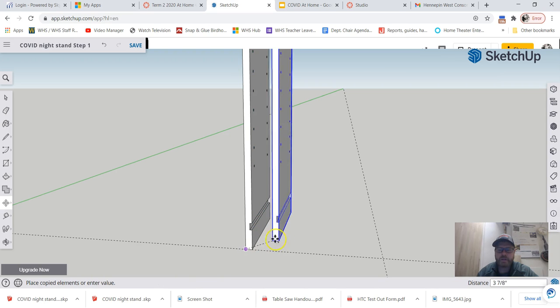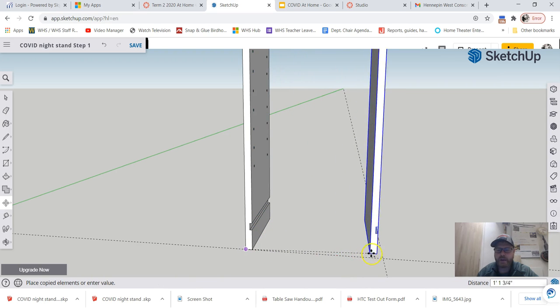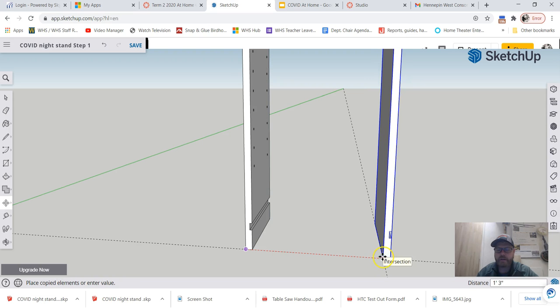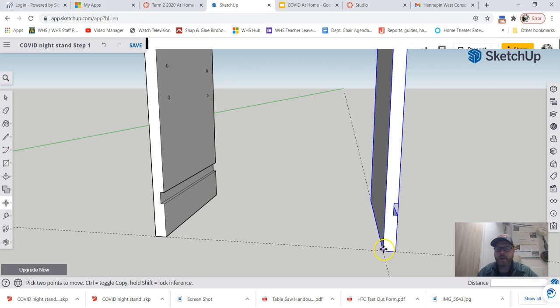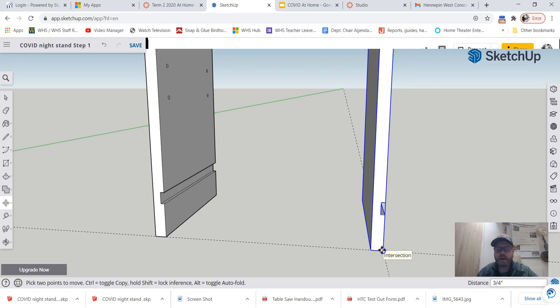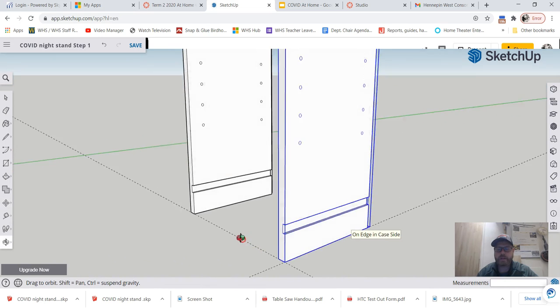I click it once, and you notice it makes a whole other copy of it, and I'm going to bring that to here. But notice I grabbed the wrong edge because we want it to be 15 inches exactly from here to this line. So now I just need to grab this edge. Now I'm not hitting the plus, because if I hit control to add that plus, it's going to make a new one. I just want to move the existing one.